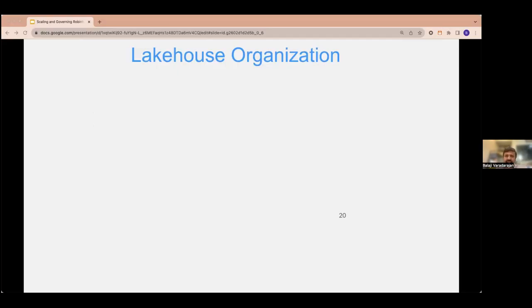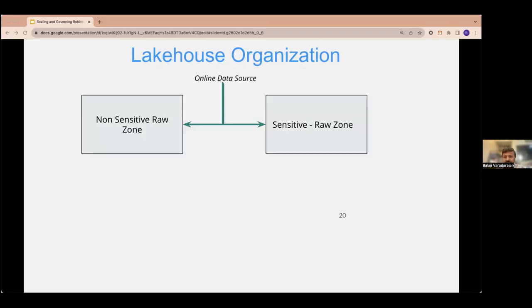Then regarding the lakehouse organization itself, as I mentioned, we need to isolate sensitive data and also on other different dimensions. The way we are doing it is we use the approach of creating zones, which is basically, think of it like a sub-area within the lakehouse.